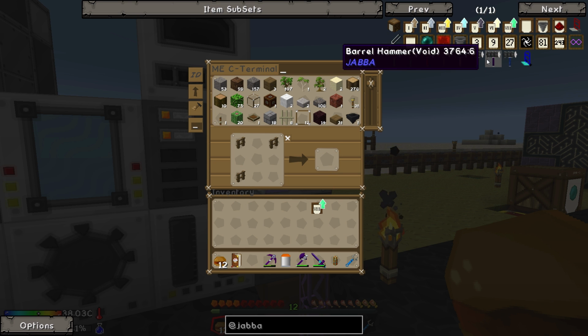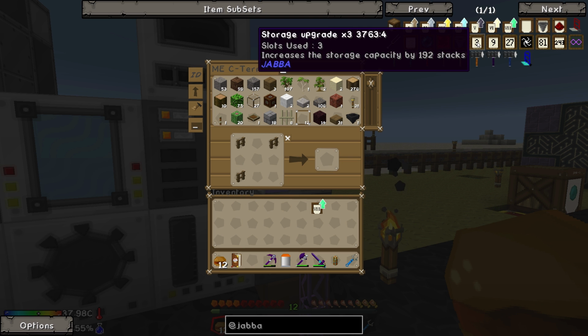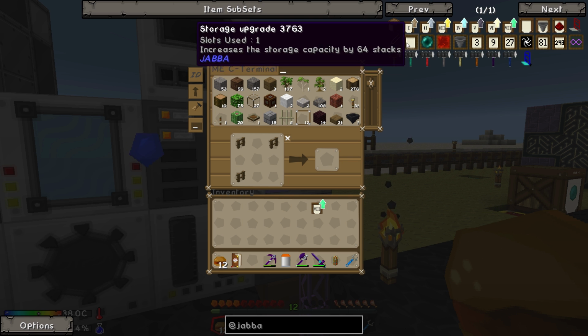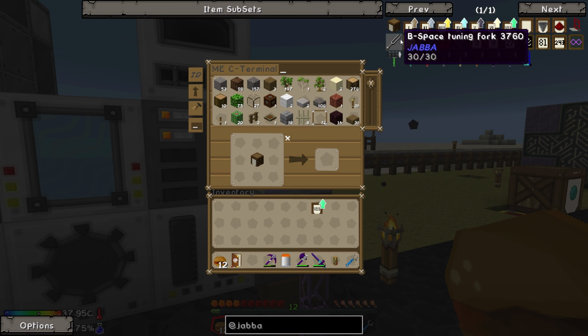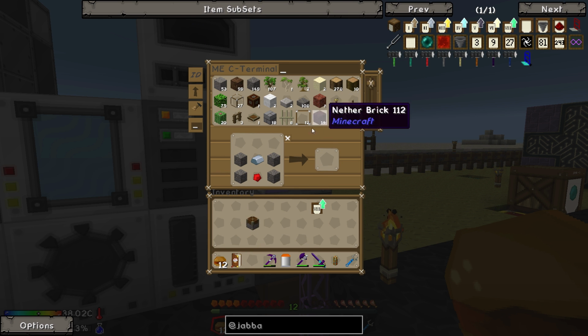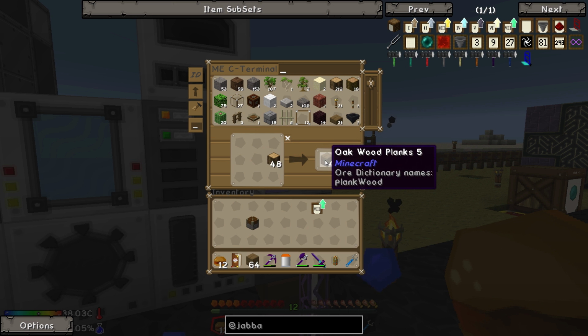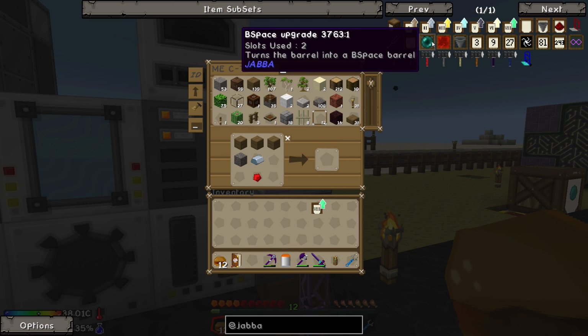There we go. Structural Mark 7. And then I think the way we've got to do this is we've got the upgrade slot, the storage, that one. We need to make this one, which is three of these. Okay. Let's make ourselves a ton of pistons. Come on, Isaac. We can do this. Let's make a ton of pistons. We don't need this stuff anymore. There we go. 39 pistons.